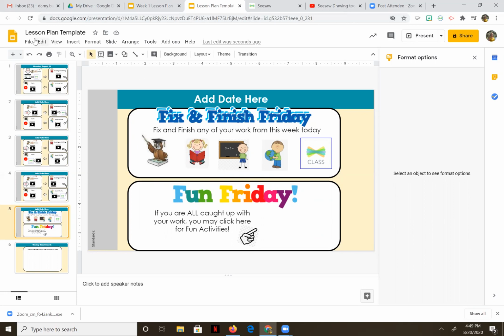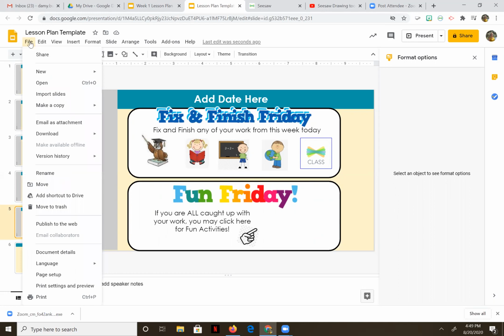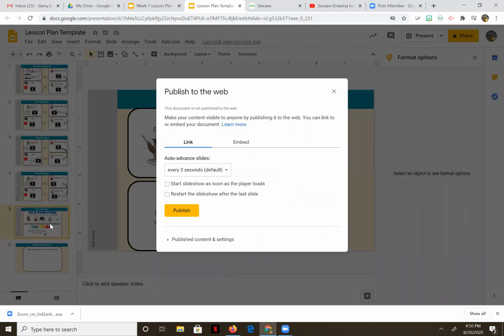Go up to File up here and click on that tab. You're going to scroll all the way down and actually hit Publish to the web. Once you hit Publish on the web, you want to get the link. So sometimes it takes a second to get it going.